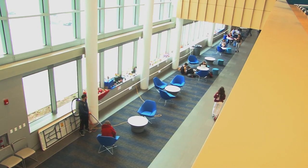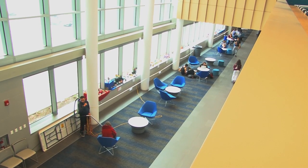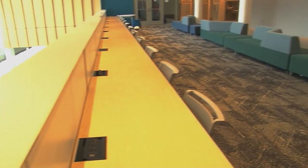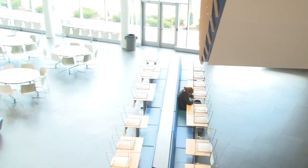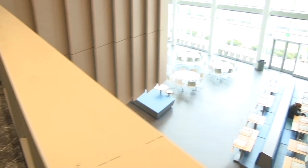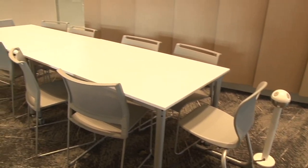What you end up seeing is you start to use spaces the way you used to use them, and then eventually you discover uses that you could never have predicted. We're seeing kids use that space and own that space in a way that maybe we didn't even predict — but that was the point about the flexibility. So we are under construction with the middle school wing, which will be opening soon in this upcoming school year, and this is currently being used by the high school kids. What's going to happen when we have middle school kids in the building? Do they have their own library?